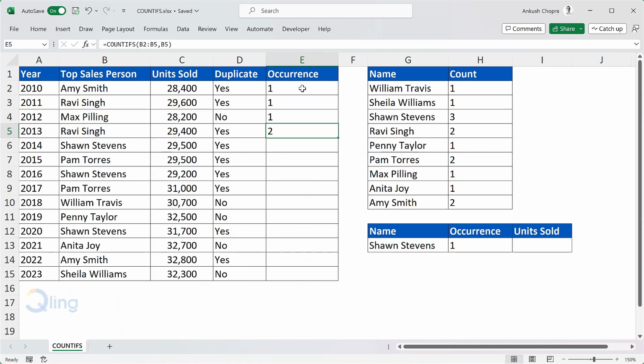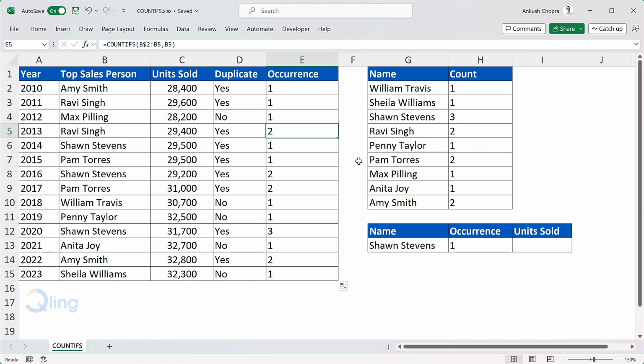Our work is still not over, as we can't just copy the formula for the rest of the rows as it is. We need to make some changes. We will delete all the instances of the formula except the first one. Since we always begin from the cell B2, we will write it as $2. That's it, no more changes required. Now as we copy, we can see the range increase by one row every time we move one cell down. In the next row, it becomes B2 to B3, then B2 to B4, B2 to B5, and so on.